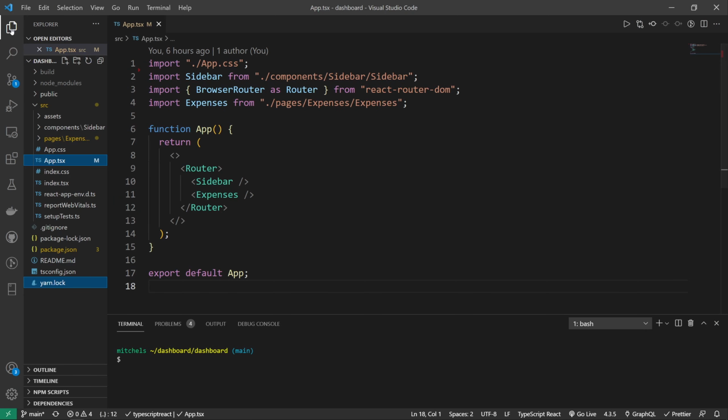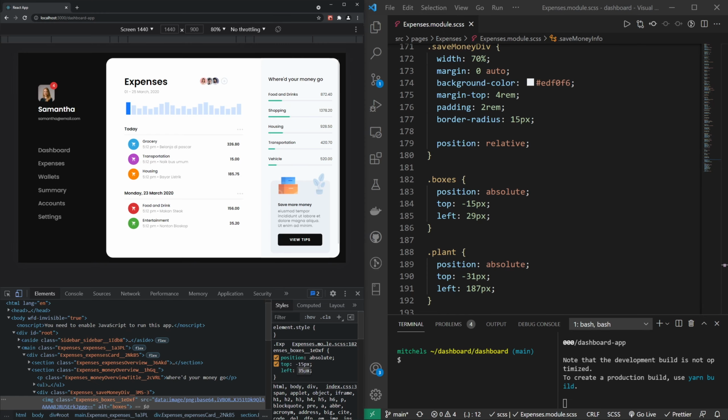Hey everyone, welcome to this video where we are going to build an awesome React dashboard app based off of a Figma Design, where you're going to learn a lot of awesome stuff. We're going to set up the project from scratch, and we will be using TypeScript, CSS modules to style the app, Recharts to add a bar chart, make calculations with JavaScript, and eventually deploy the app to GitHub Pages so you can actually put this project in your portfolio or show it to your friends.